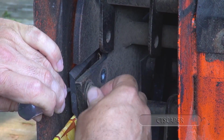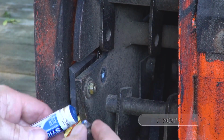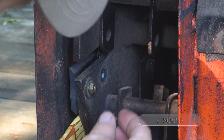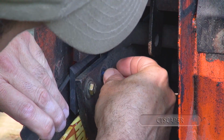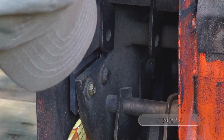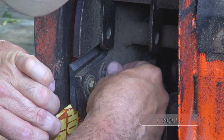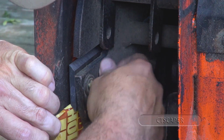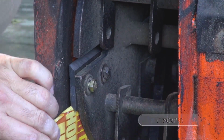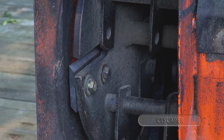And it's not gonna go that easy, is it? I think I got it started there. A little bit of Loctite stick. And then, okay, and I moved the cardboard up a bit, so it's kind of pushing the blade over. And let's see if there's enough of a hole there to catch on. And I'm gonna put a glove on this hand, just in case I put it somewhere it doesn't belong.